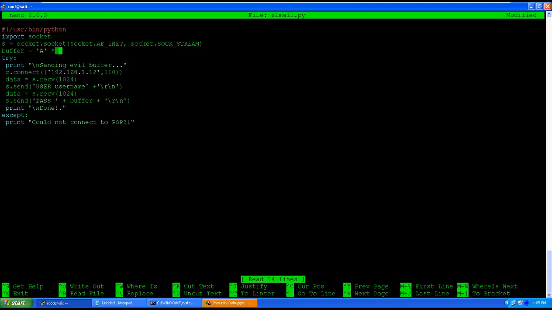So we are sending, for example, 2606 A's. Then I want to send 4 B's because we want those 4 bytes to be controlled. Then the total value is 3000 bytes, so we'll send C's, and let Python do the mathematics: 3000 minus 2606 minus 4.